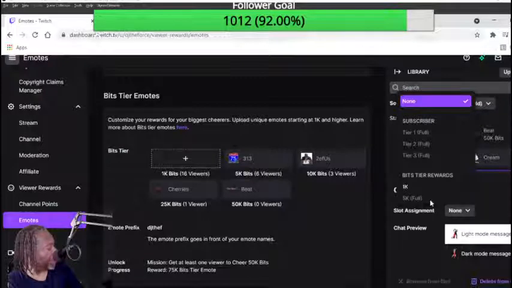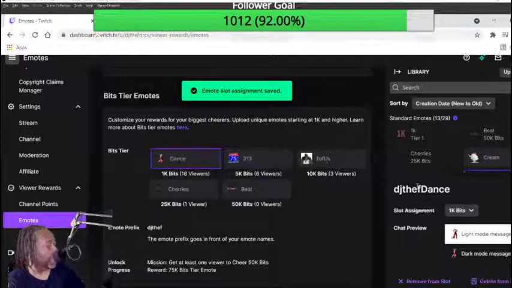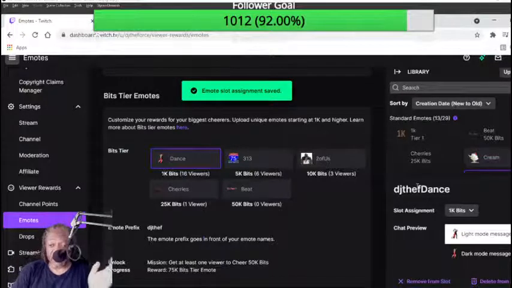Then I say where I want it to go. So it's saying right here, everything's grayed out. So if it's grayed out, it's not available. The 1K slot is available, which is right here. So as soon as I select the 1K, it is now saved and assigned.